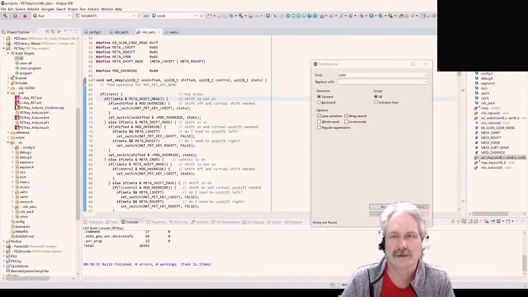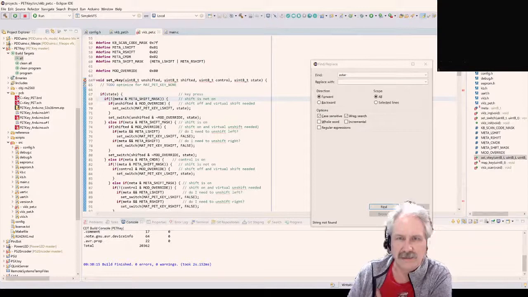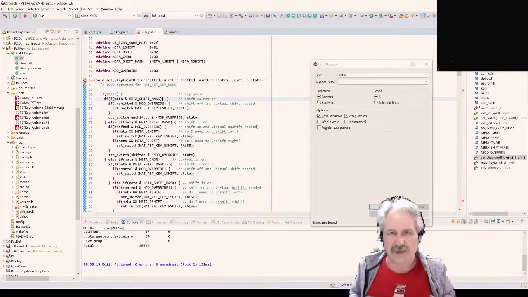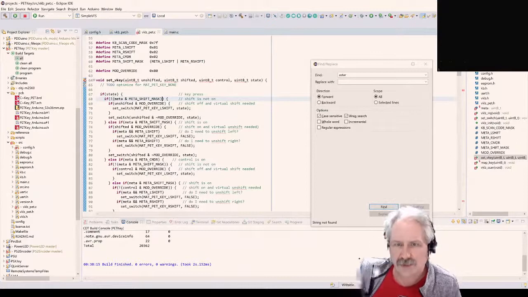Shift is not on, but now I need to see if the Commodore key is pushed. If meta is shift, and it's not the Commodore key, right? What I'm doing is saying, are the shift keys not on?